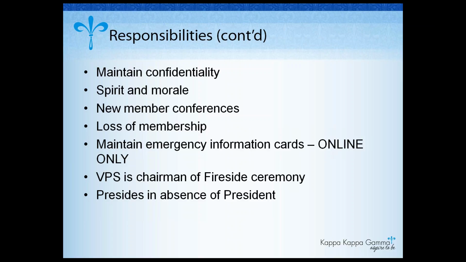The other thing that I wanted to point out is the loss of membership paperwork, whether it's voluntary or requested resignations. All of that paperwork is the responsibility of the VPS. And the other things that are listed on here will be discussed in detail more so during the VPS webinar on February 8th. So if you want more information on those things, you can get that then.